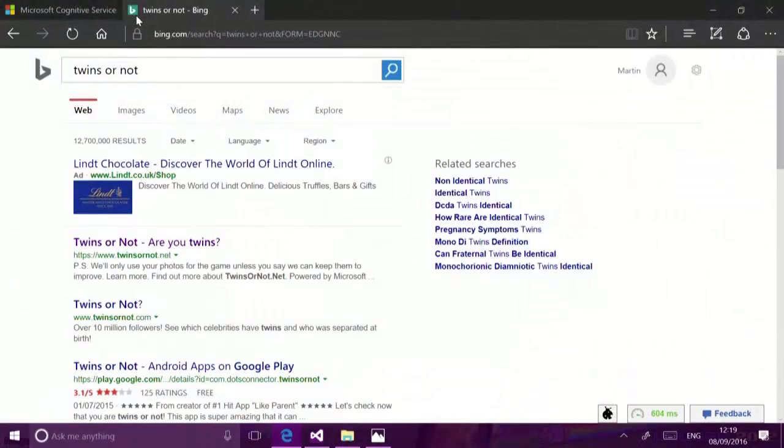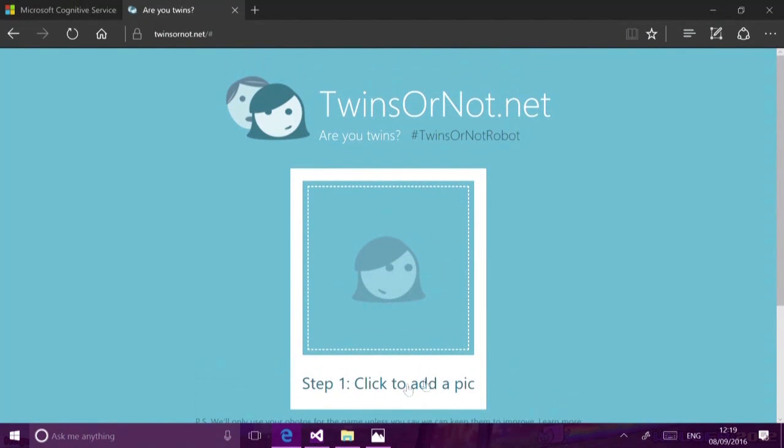There's a website called Twins or Not, which is built on the Face API, which you can use to check this out. So what this basically does is, do you not go to any website directly by the URL? No, why would you do that? It's ridiculous. Just carry on. I just noticed this is a strange phenomenon.